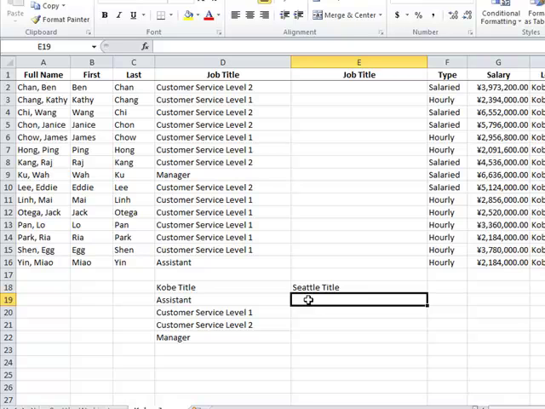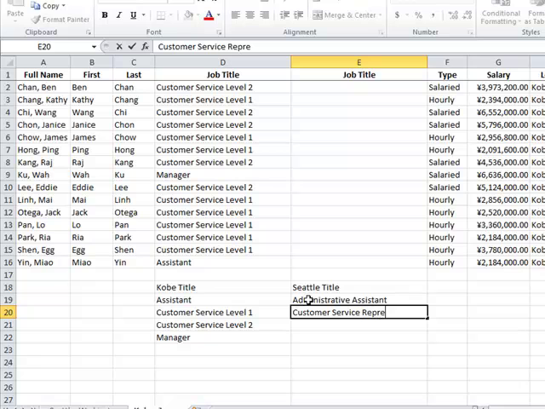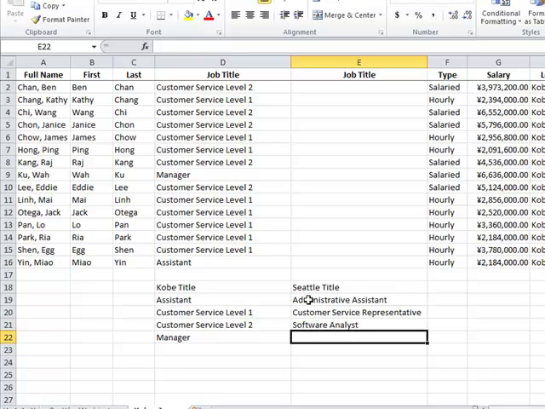And our Seattle title is going to be administrative assistant, customer service representative, software analyst, and manager.